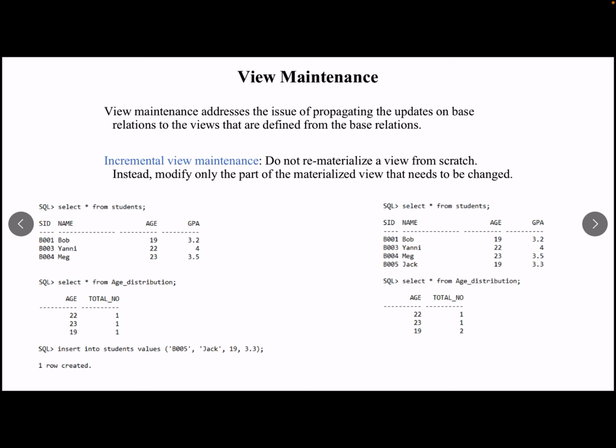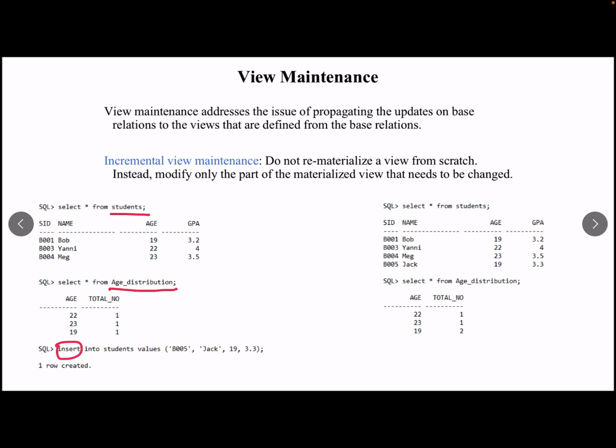Next is view maintenance. View maintenance addresses the issue of propagating updates on base relations to the views that are defined from the base relations. Below is an example. We have the students table with 3 tuples, and we have the age distribution view, same as before. Here we are doing an insertion.